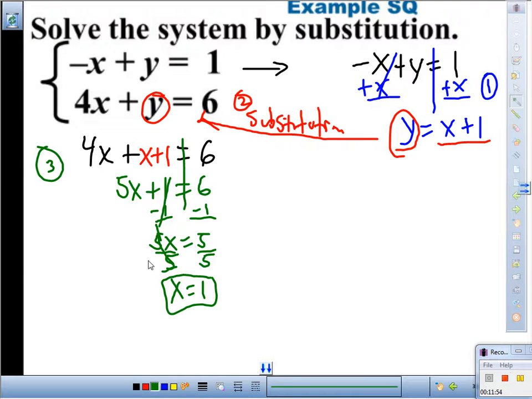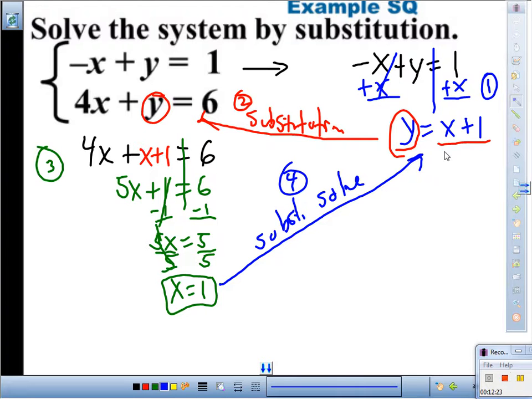And by now, you're like, oh, I get it. We already have an x value. What are we missing? A y value. So watch. I'm going to switch to blue now. We have an x value here, and we already have an equation solved for y over here. So what do you think I'm going to do with this value? Substitute it over here. So I write substitute and solve at the end. That's step 4. So instead of x, what do I write there? Allie.